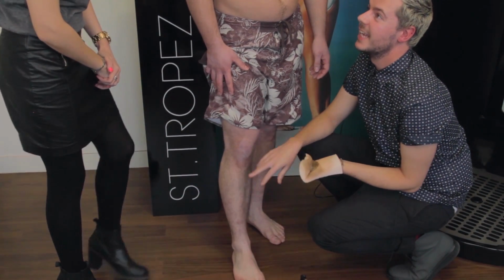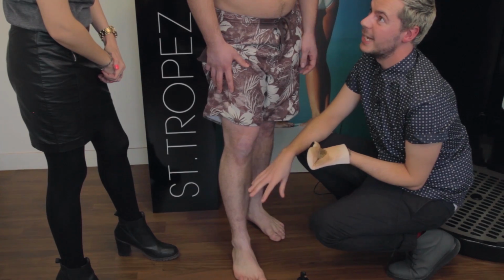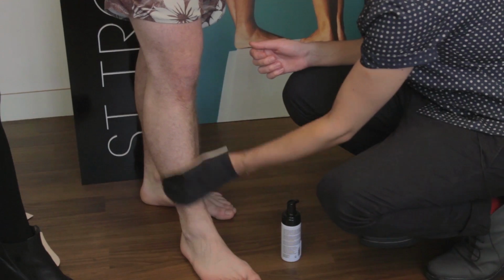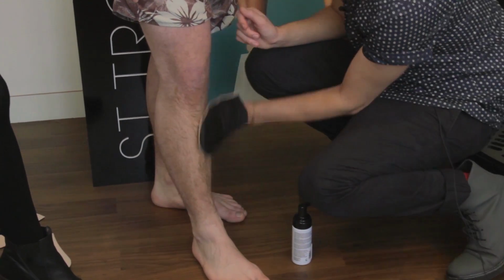Again, I'm not going to work in circular motions. I'm going to work with the body's natural contour, working up the leg from the ankle to the top. But I'm not going to do the feet. Ignore the feet.